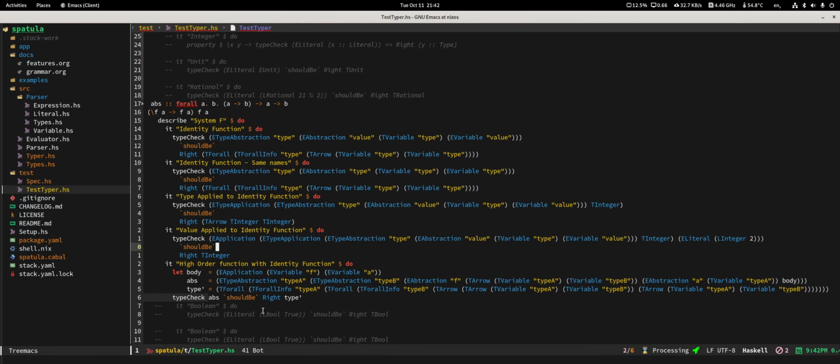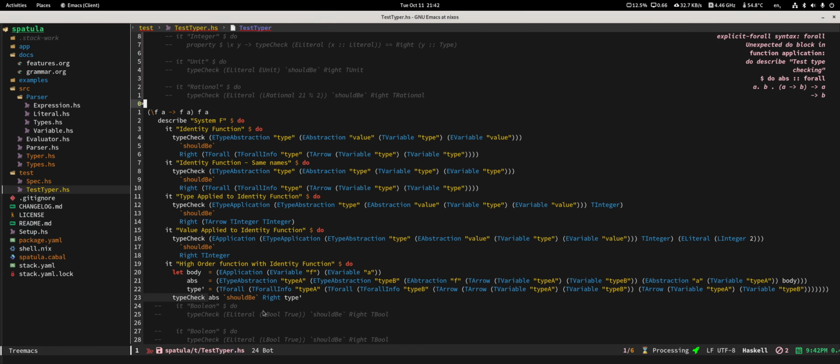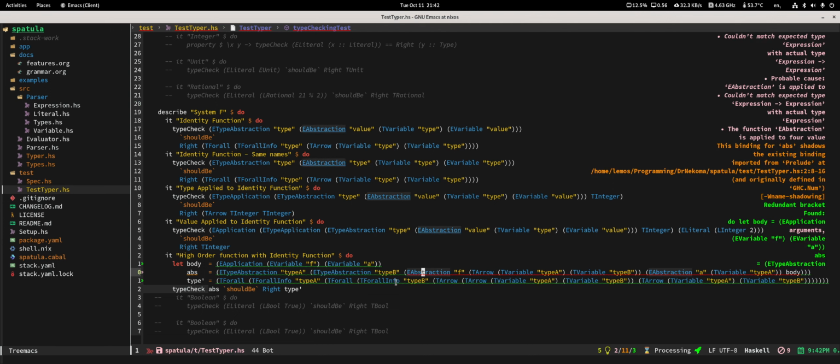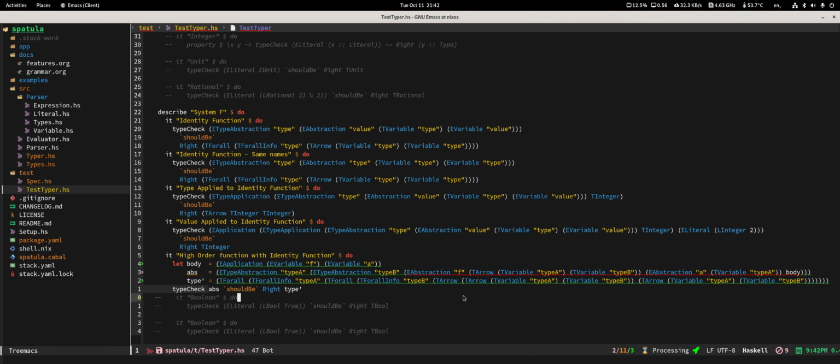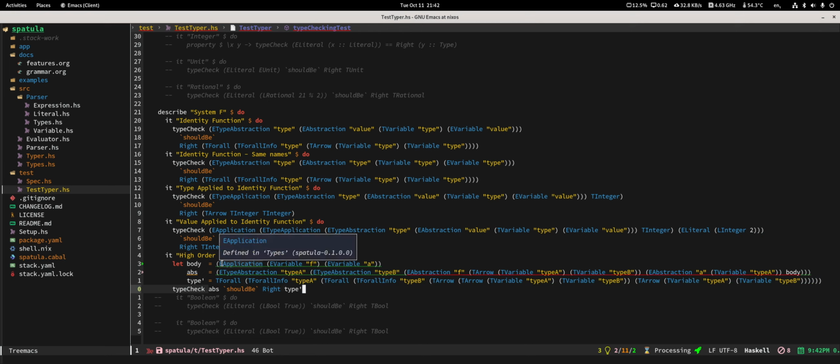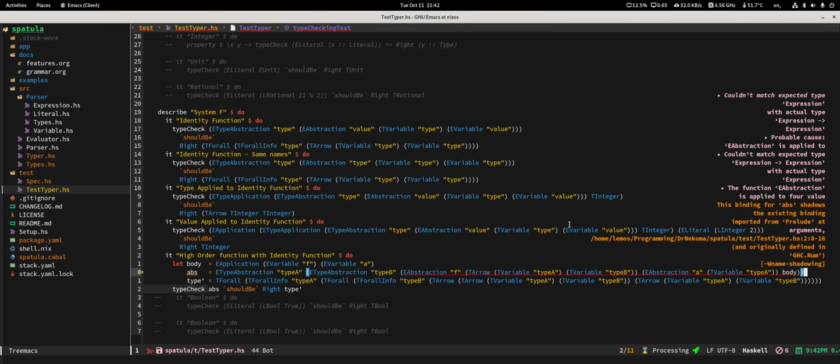Oh, of course. This isn't valid. Okay, so I should have done that before. I think because this is an inlet, we don't need the outside ones. Same thing here. Now we have this as a problem. There is something funny with apps there.